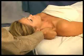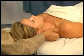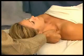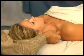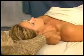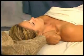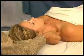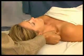Okay. Is that changing locally? I'll just ease off. Is it changing locally where I'm pressing, or in the face? Or both? Both. Okay. And when I say change, is it decreasing or increasing? Decreasing. Okay, that's the beginning of the process. So we've been giving it this compression and decompression to introduce a circulatory change.